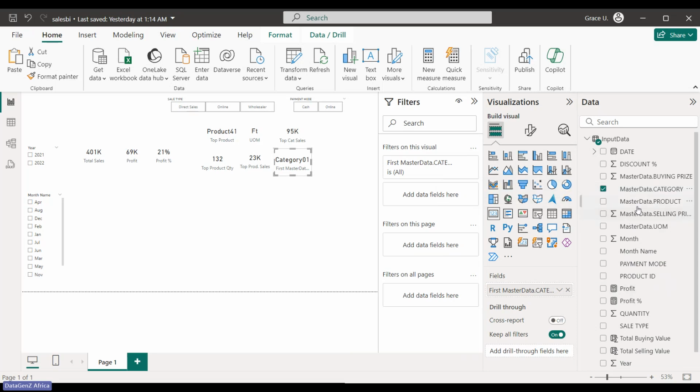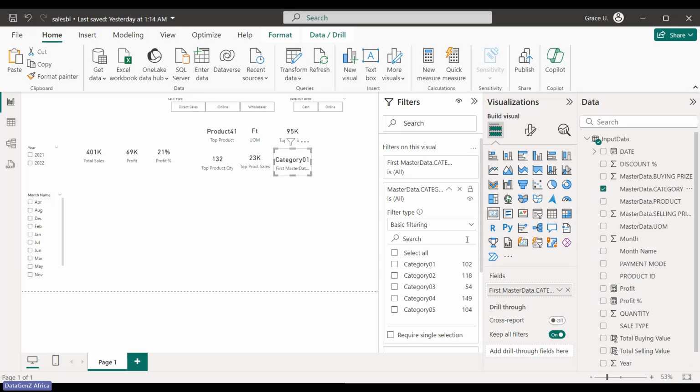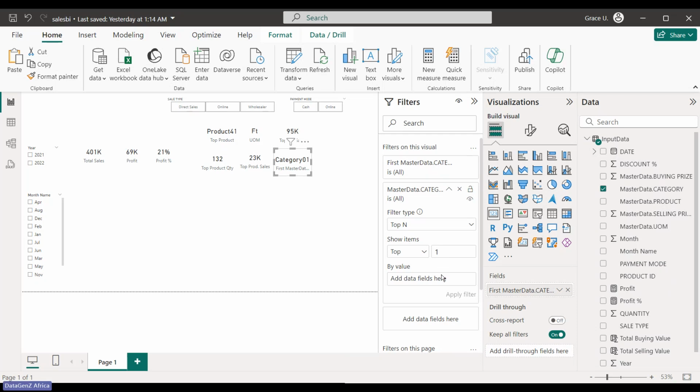So we're going to filter based on the category, and then the top category one, and then we'll have the total selling value as the value by which we want to filter. So we have category 4 as the one with the highest products, the highest sales.